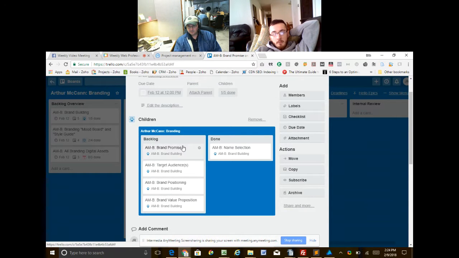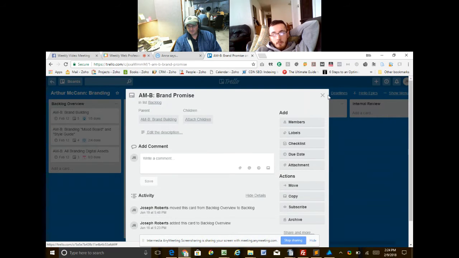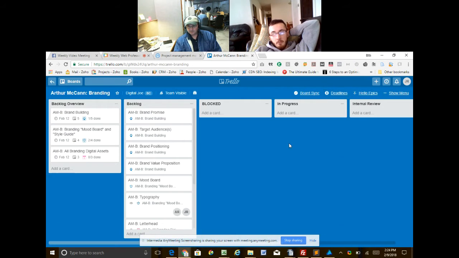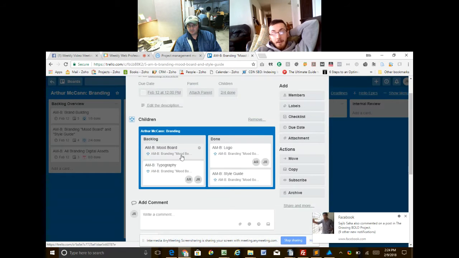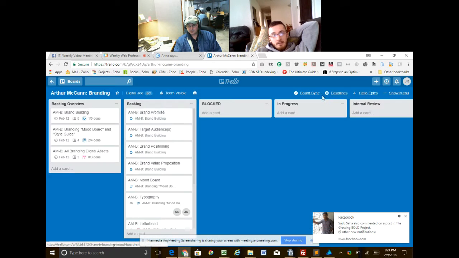Is that a paid power up or is that free? It's $4 a month for the whole team. Hmm. I had to think about that one a little bit. I like it a lot. I don't think I'd use Trello if I didn't have it, to be honest, because it's a pain in the ass. You just have so many cards flying around. You know what I mean?